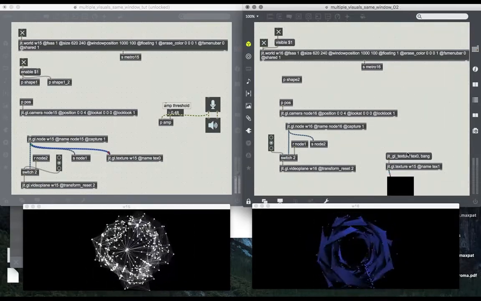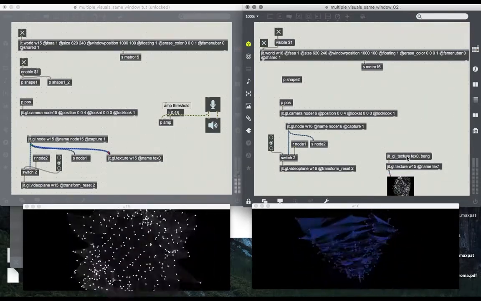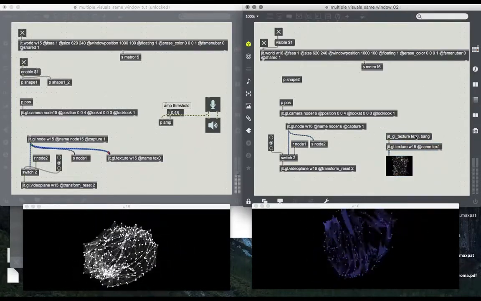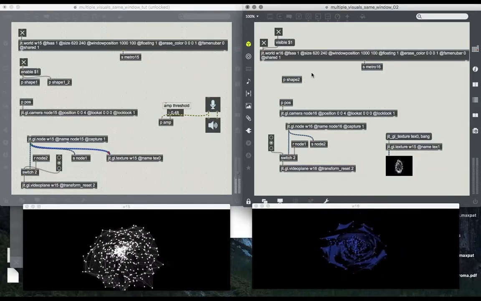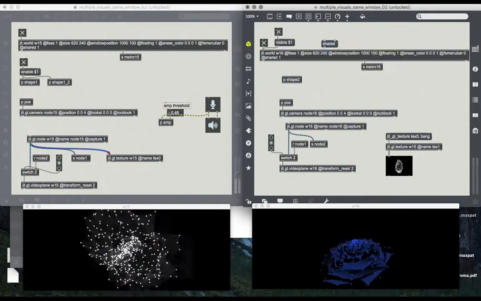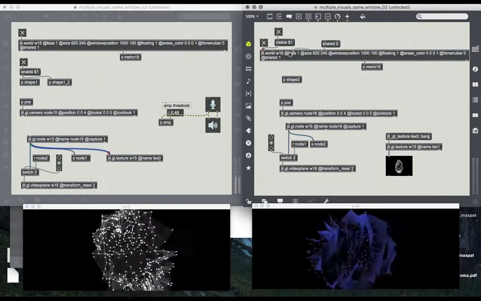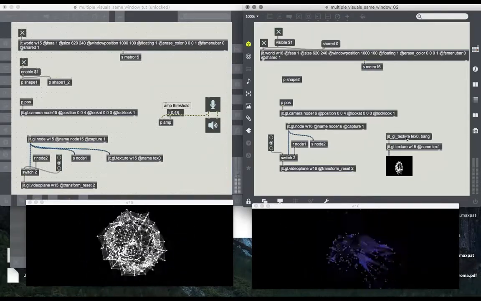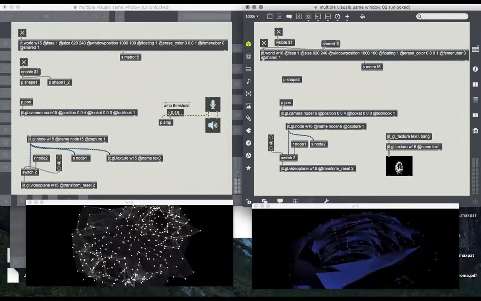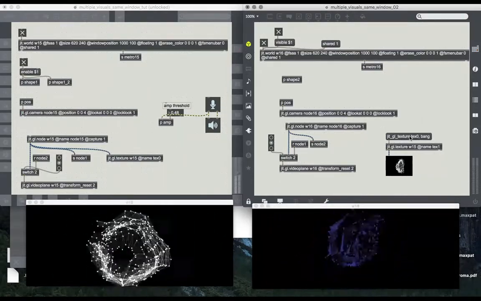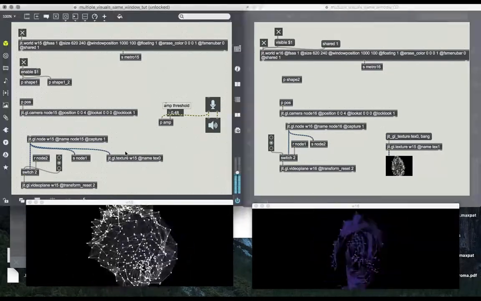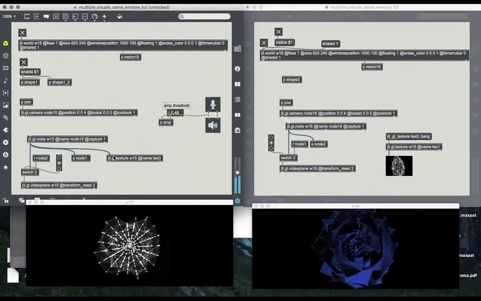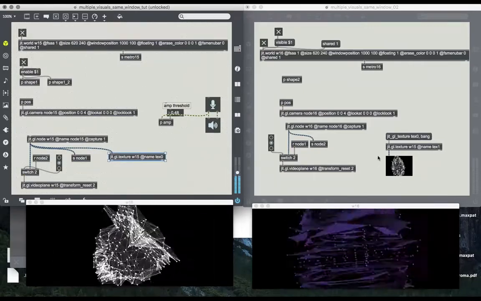And the content of text zero will be rendered, will be transferred inside the content of text one. This is possible because these contexts are shared. If I say shared zero with this jit.world, now this trick doesn't work anymore. If I say shared one, now this trick works again. So by sharing the context, we can use what's being displayed inside the texture, inside the patch, into another patch.